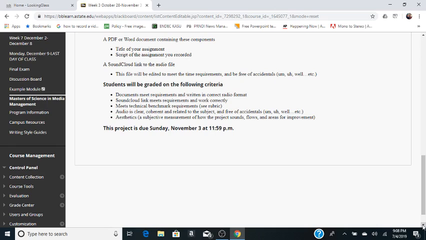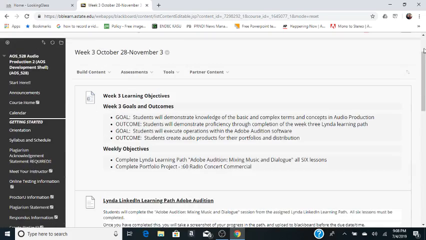Students will be graded on documents. You must meet the requirements and write in correct radio format. The SoundCloud link must work properly. It must meet the technical benchmark requirements. Audio is clear, coherent, and related to the subject, and also aesthetics as well. This is due on Sunday, November 3rd at 11:59 p.m.